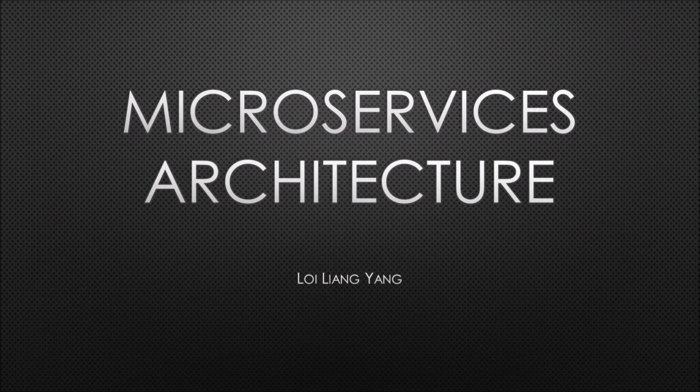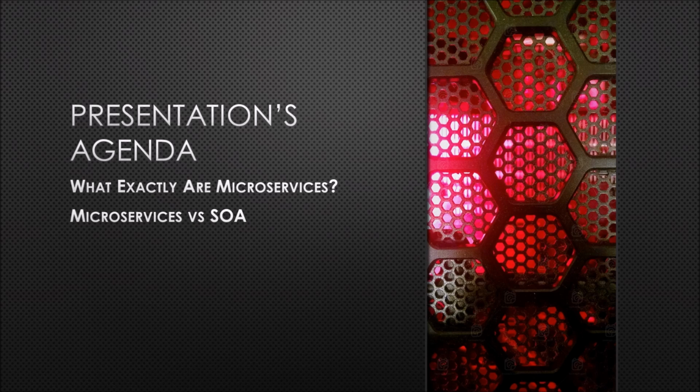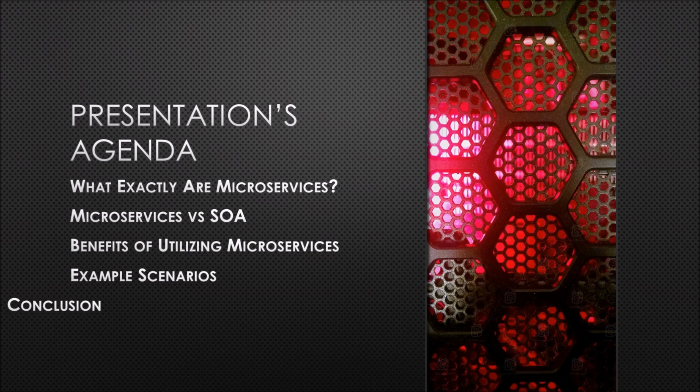In today's presentation, we will be going through Microservices Architecture. The agenda will be firstly to describe what exactly are microservices. We will then follow through with the age-old question of exactly what are the profound differences between microservices and service-oriented architecture, SOA. What are some of the inherent benefits of adopting microservices architecture? What examples can be demonstrated to help you visualize the adoption of microservices as an organization? And lastly, we will conclude the learning today by summarizing what has been presented.